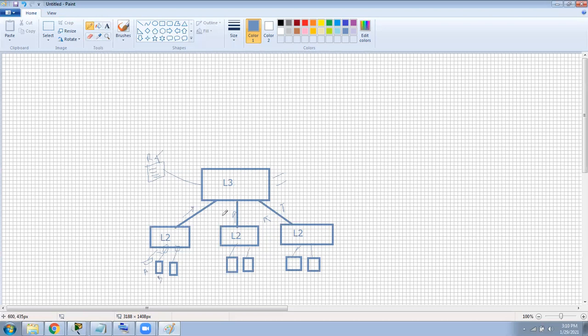So all the switching will be taken care of here, right? L2 to L3. And the cabling will come into the L1 part. So without cabling, nothing will work, right? So till here we are okay, right?